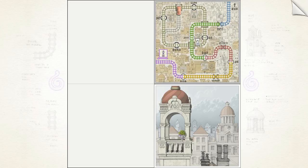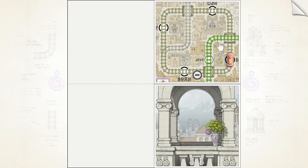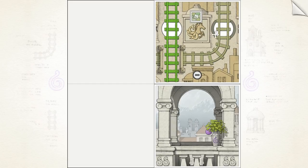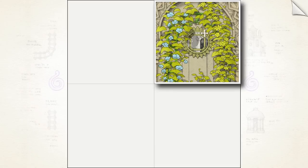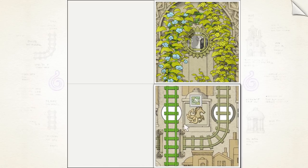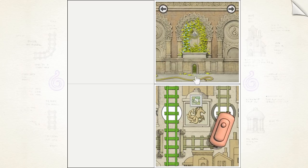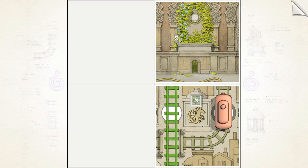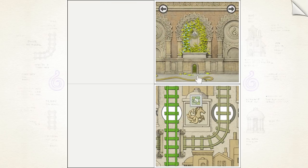Now what does the map say? Oh, we need to actually get him to the train station. So purple. Huh. Let's make sure that we can get him off at the right stop, or else he'll never escape. Can you frame something with the lower image? Yes. Or... No. I think it still looks like a point on the track. Oh, there's also a tiny little door. Tiny little door will be a doorway later.